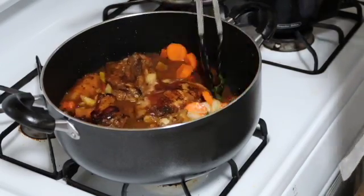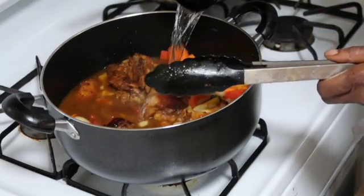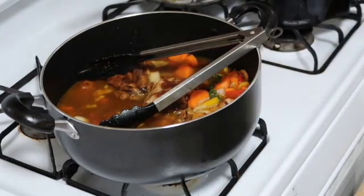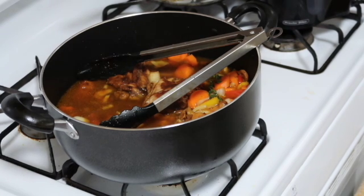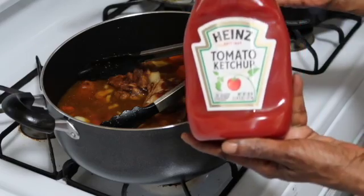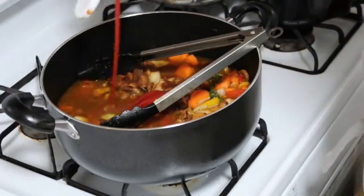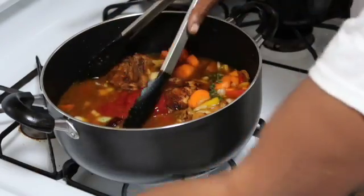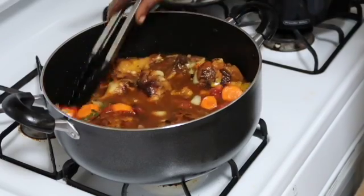It smells so good. So delicious. So I'm just going to add just a little more of this hot water to this. And then now also I'm going to go in with my ketchup that I thought I had out already. So now I'm going to add some ketchup to this and just eyeball it. This is about maybe like a cup. And now I'm just going to mix this in really well.